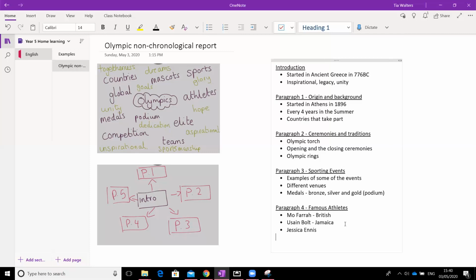So I know now that they're the rough things that I want to talk about in each of those paragraphs. And I know I need to go and do a little bit of research for those, because unlike stories where we can make it up as we go along, when you're doing non-fiction writing, you do need to find out some information and facts to help you. So once you've done your plan, if you're copying mine, that is absolutely fine. If you're doing your own, fantastic. Go and do a little bit of research and then come back for the next session, and we will start looking at how to write a fantastic introduction.